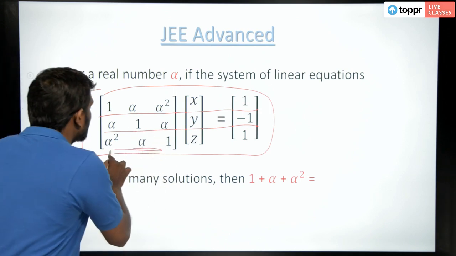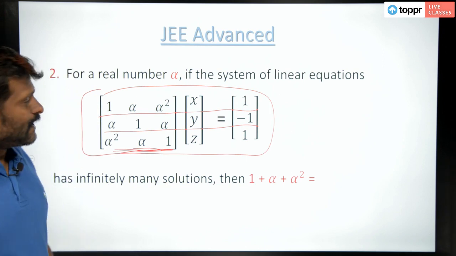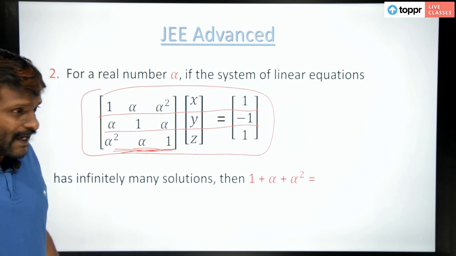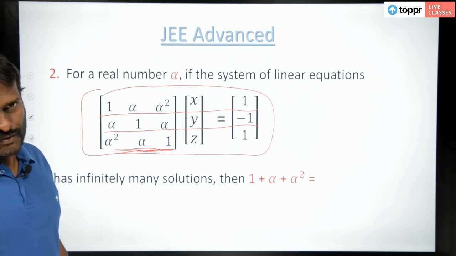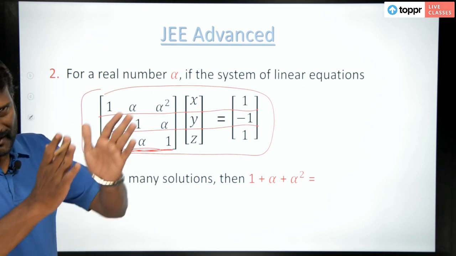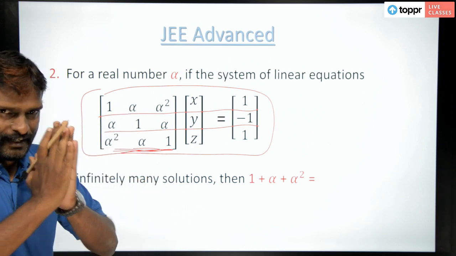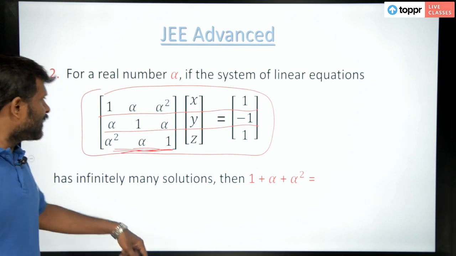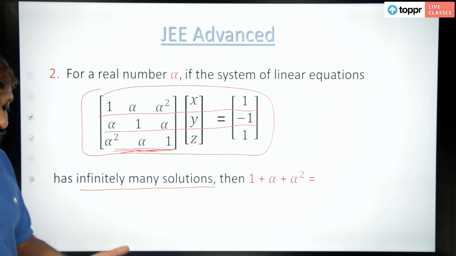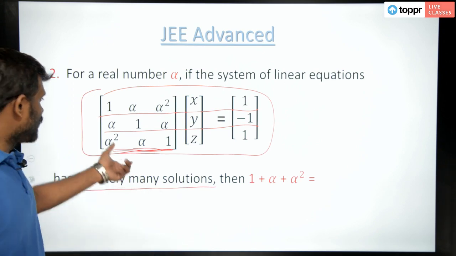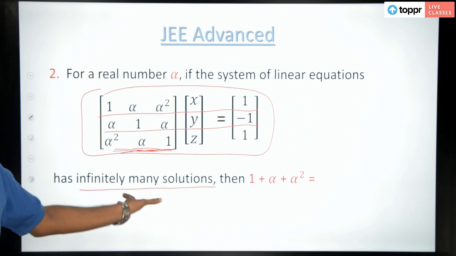If this is equal to 0, then there are two cases, like either the system has infinitely many solutions or the system has no solutions. That means, the two lines or planes, whatever you take them as, are parallel or they are coinciding is what it says. So, here he says it has infinitely many solutions, which is our second case. So, we have to equate the determinant to 0 and find out the solution, right.